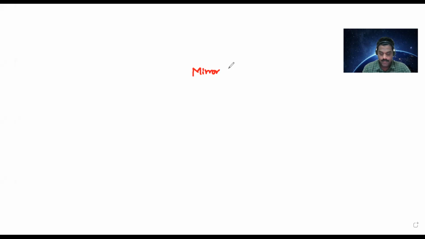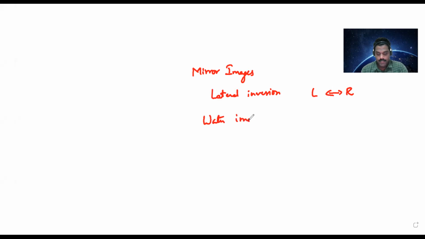So moving on to the topic, as you know, when I say mirror images, we refer to lateral inversion. Lateral inversion is nothing but left becoming right and right becoming left. Next, water images. So water images is nothing but actual inversion. That is nothing but top becoming bottom and bottom becoming top.